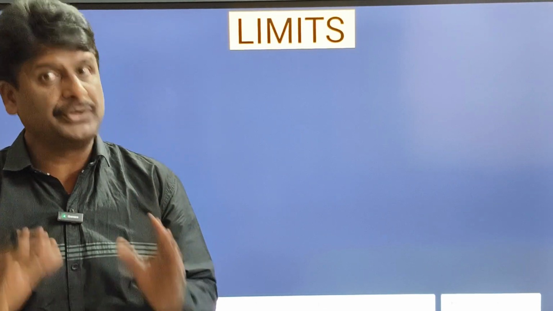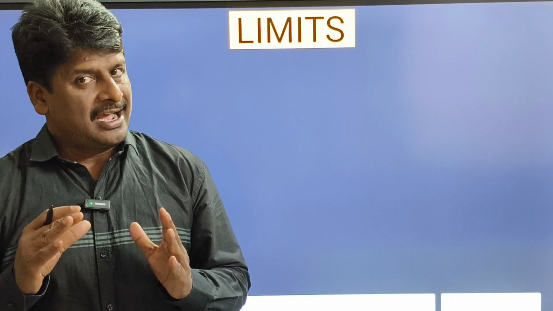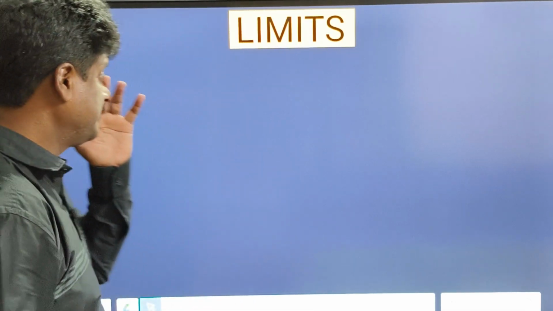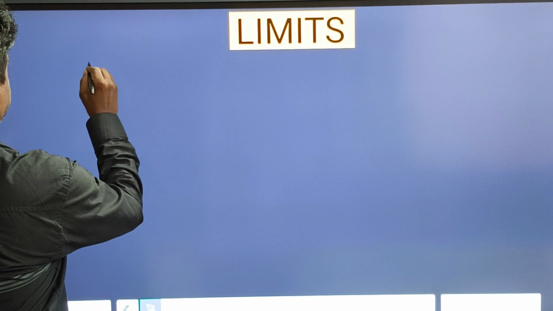So in that process, today I have come in front of you with another important concept, that is limits. Continuation to this, we get continuity also. Dear students, I think you know already what is the importance of limits. Minimum 2 to 3 questions we can expect with easy models. Just there will be few models. Let's discuss the complete picture about limits. Okay, do observe that first. What is the limit concept?